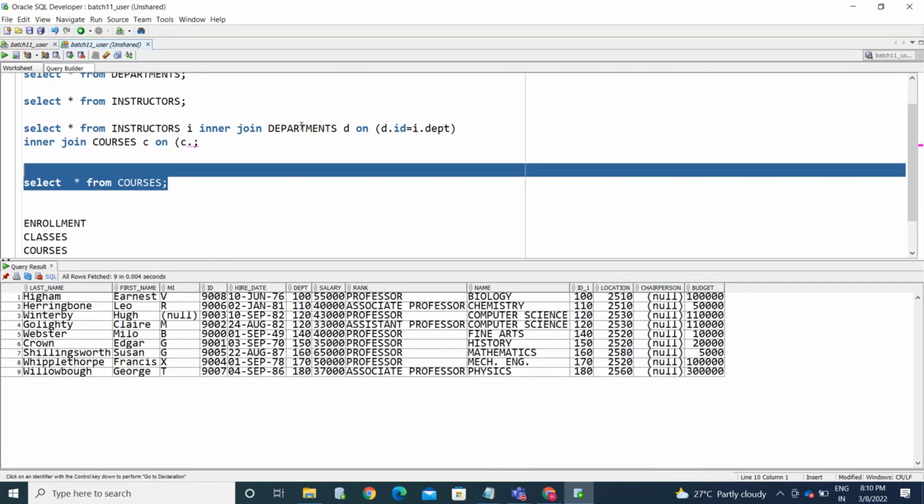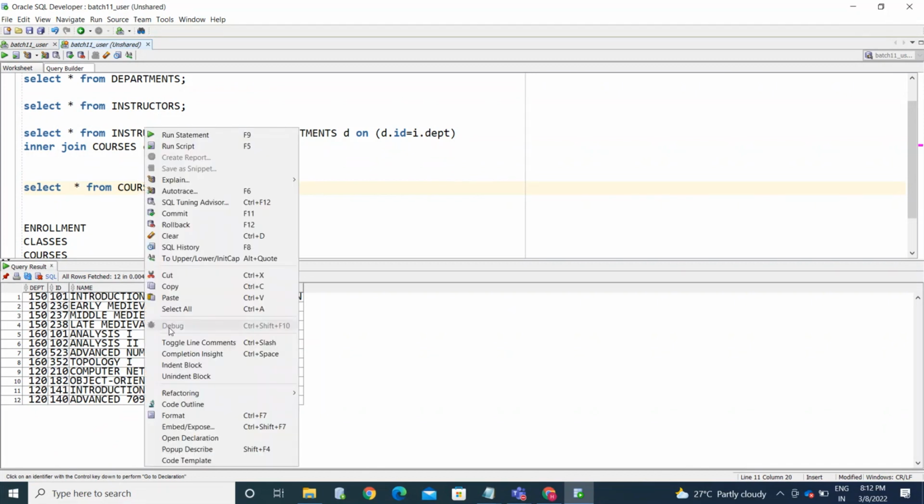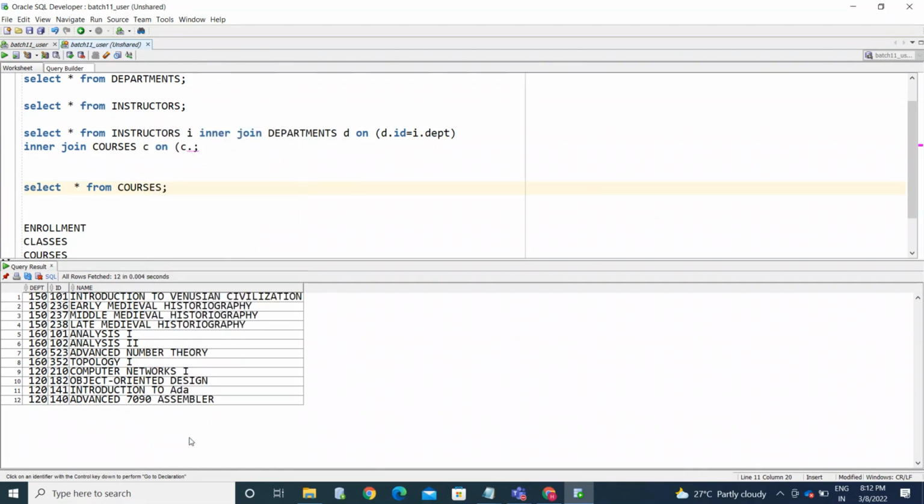So how to build a relation for two tables? Two tables కి రిలేషన్ ఎలా బిల్డ్ చేస్తాము? Table link ఎట్లా చేస్తాము? Okay, now we have this courses table. So now if you want to know whether this table is related with any other tables, అంటే ఈ టేబుల్ కి వేరే టేబుల్ తో ఏమైనా లింక్ ఉందా అని తెలుసుకోవాలి మనం. సో తెలుసుకోవాలి అంటే, check in the user underscore constraints whether this table is having any foreign key constraints or reference constraints.